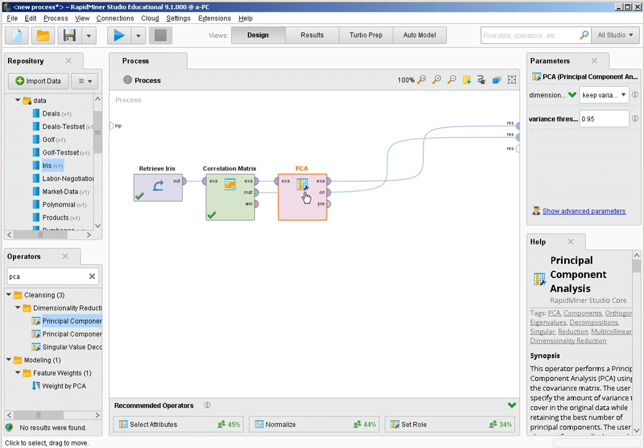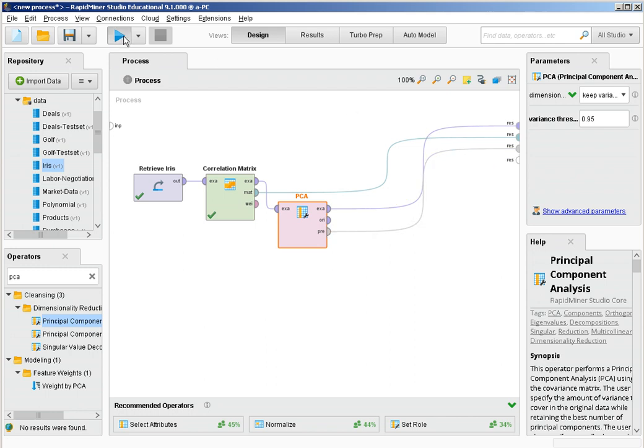If something has absolutely no variance, if I have a set of patients for which all of them the gender equals female, that attribute, if it's the same for every single patient, has no value in my analysis. We would like attributes which have at least some variance in order for them to be useful, and typically, not always, but typically the more variance an attribute has, the more information it's providing. By default, PCA is going to try to preserve 95% of the original variance, and we're going to see what's the result of the transformation here.